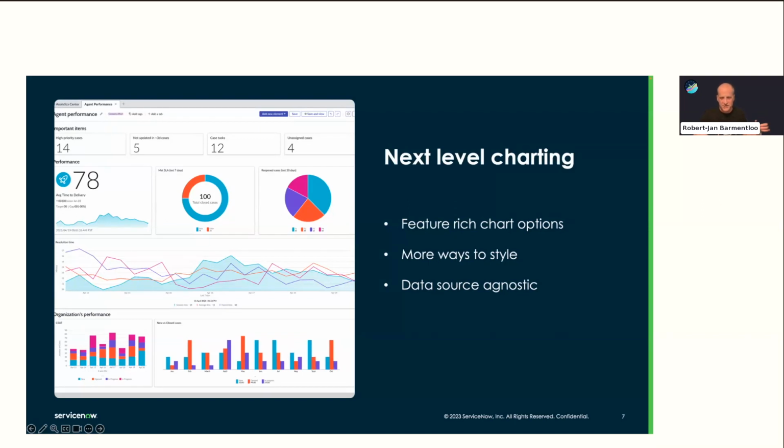With data source agnostic, we really mean basically detaching the data source layer from the analytics charting layer. And the data source that you select once you're creating a data visualization, once you're creating a chart, will actually define the options that you will have within the chart. So how you consume or configure a chart, the UI around that, will be the same regardless of the data source it's using. Think about the data types that we already have. It could be a Glide table that you use for reporting, or maybe it's performance analytics indicator data. Maybe it's metric based, like the machine generated data. Maybe it's data from Loom, Search AI. There's usage analytics data nowadays.